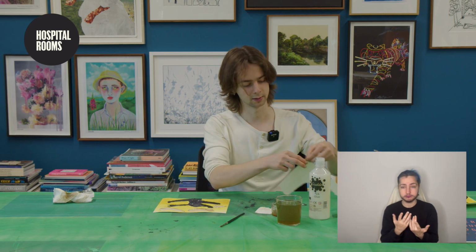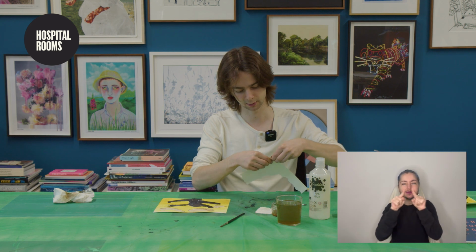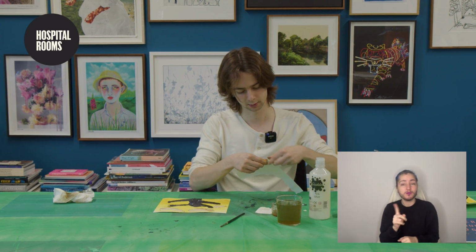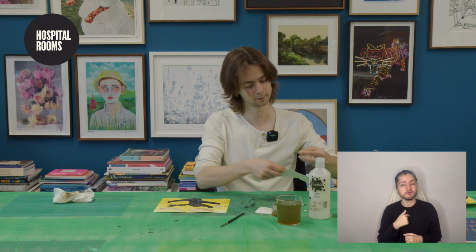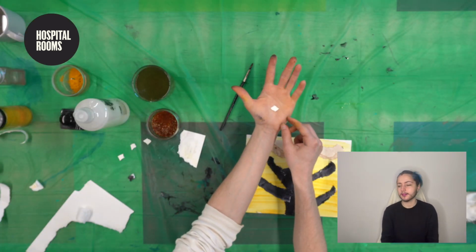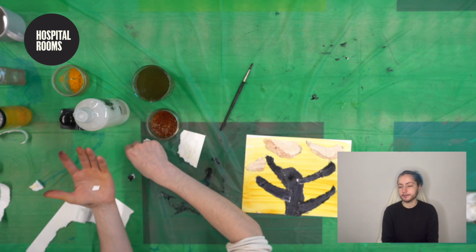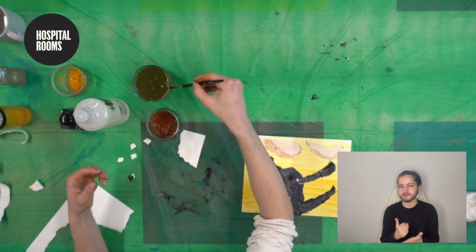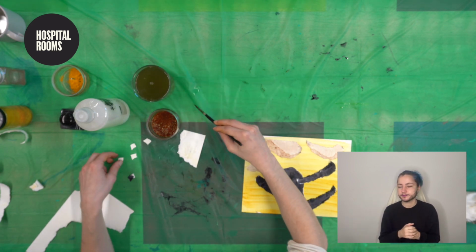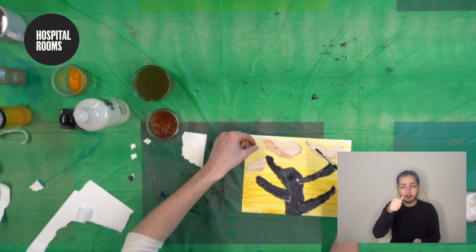The last thing we can do, if you like, is to just tear a few little squares or diamonds, and we can use these to create some stars. I'm going to go for 4, something like that little shape there, or that one there. Rinse out my brush here. And with a little bit of glue, just pop these.